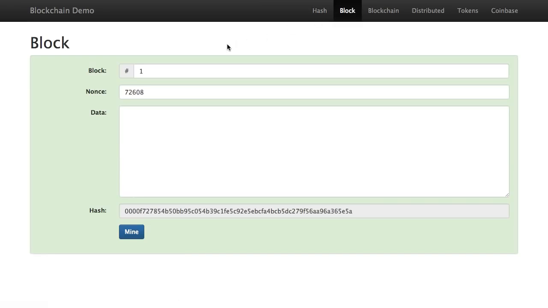So this is a block, and it's exactly like the hash. It's just that data section I've broken out now into 3 sections. One called block. This is just some kind of a number. This is block number 1. A nonce, which is just yet another number. We'll go into what that is in a second. And then just some more data, just very similarly to the way that we had it before.